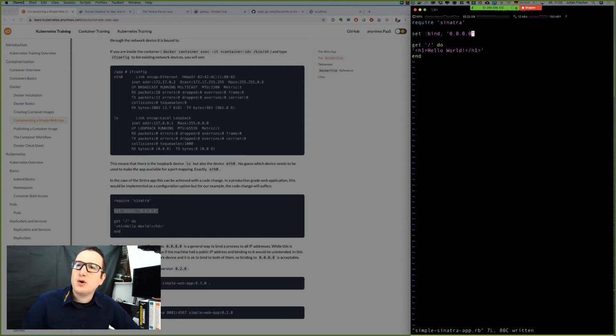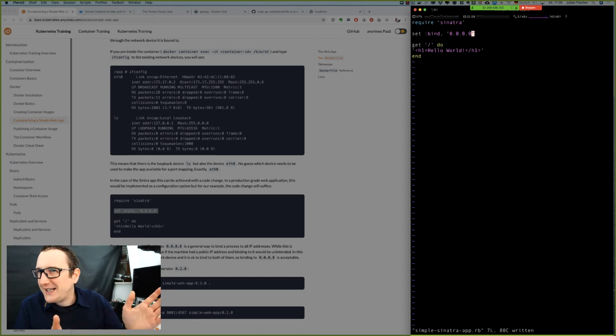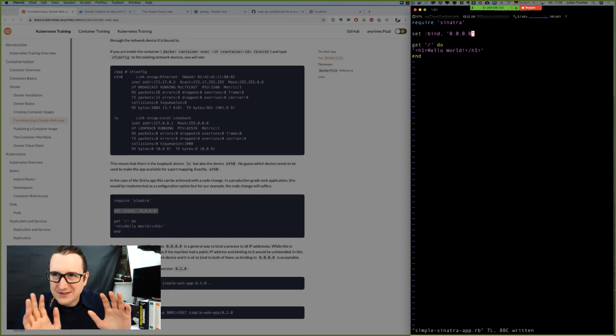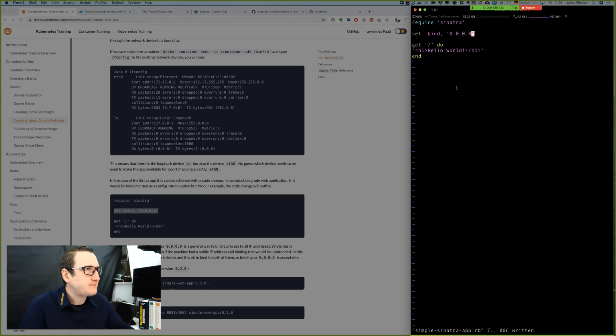The special IP address 0.0.0.0, in most cases, it's not working everywhere, but in most cases means binding a process to all network interfaces. This is usually quite insecure. You should usually bind to only those interfaces you intentionally want to bind to. But in a container where we only have the two, it's okay to do that.